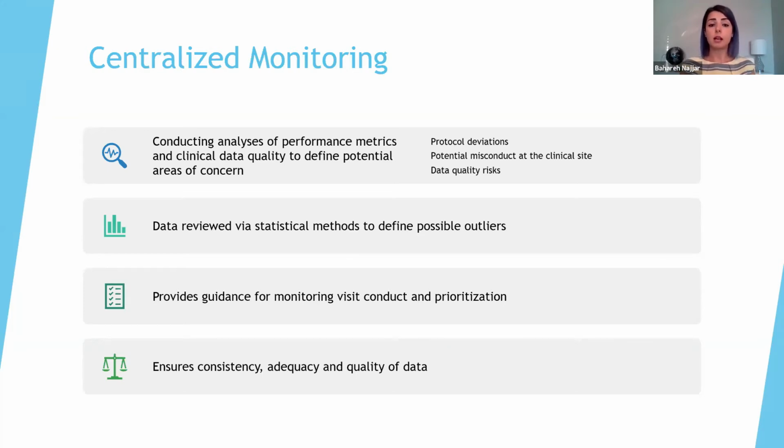For example, protocol deviations. Protocol deviations are basically anything that deviates from what is specified in the protocol. For example, if monthly visits are required by the protocol, and a patient misses one visit, that visit not done is a protocol deviation. For an oncology study of mine, they provide us with an Excel sheet of all these potential protocol deviations for each patient, and they ask us to verify them, either to confirm if there are actually deviations, or to make sure that the database is corrected for that specific data point. And finally, centralized monitoring ensures consistency, adequacy, and quality of data.